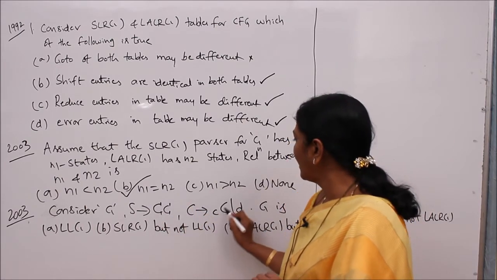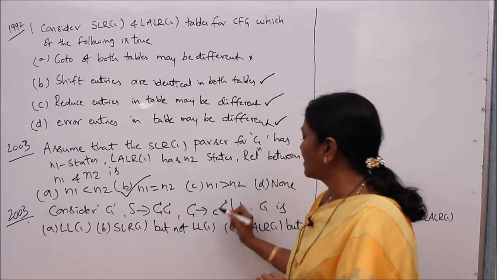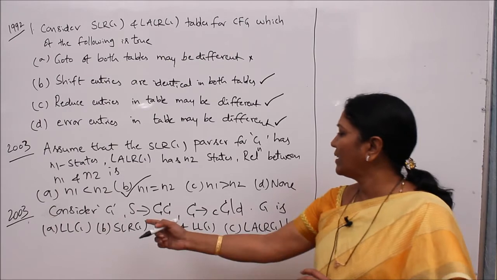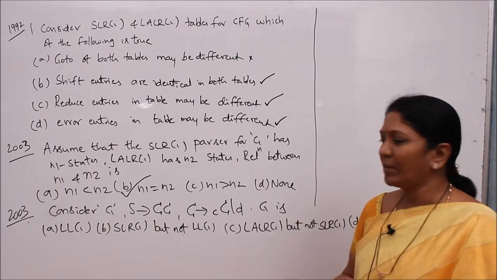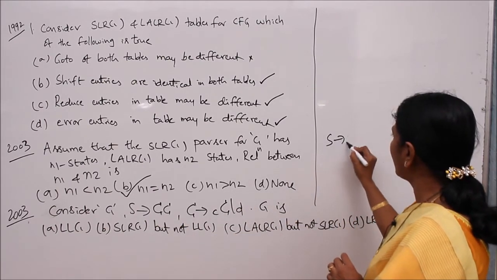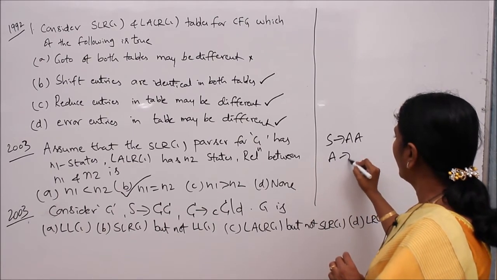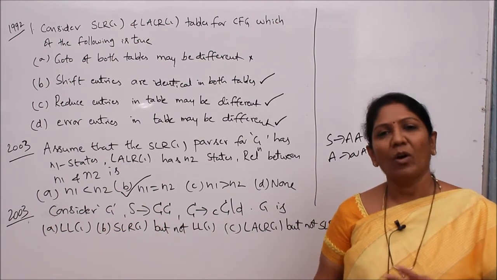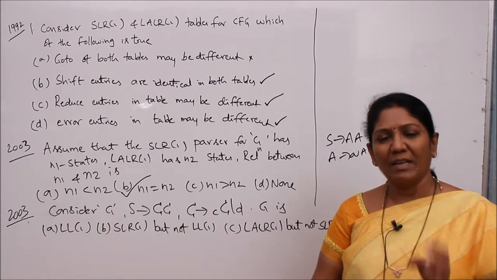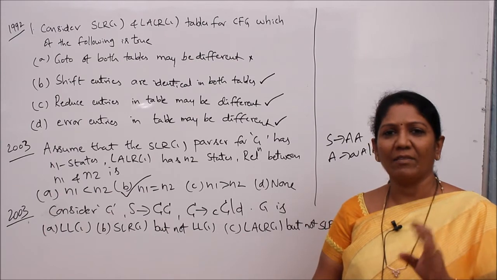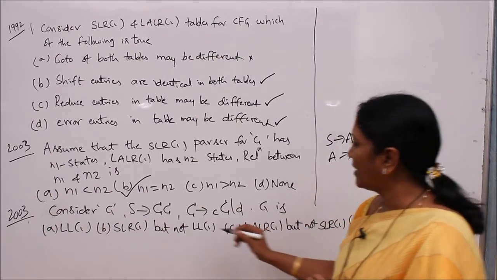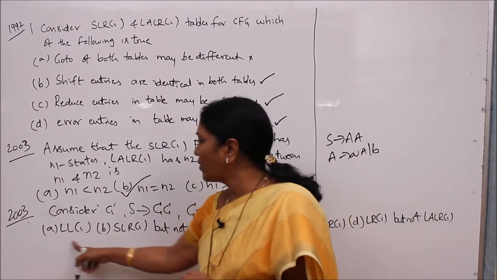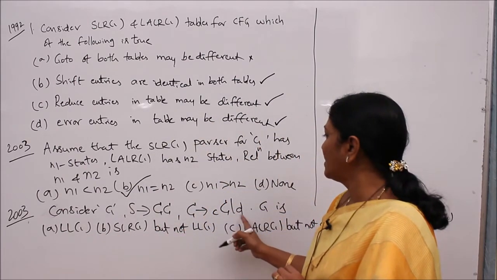And consider a grammar. Okay, this is capital and this is small: S → CC, C → cC, C → d, and check whether this grammar is... You remember this grammar is something similar to our first example, S → AA, A → aA, A → b. And what have we seen? This grammar can be parsed by all the 4 parsers. It is LL1, LR0, SLR1, LALR1 as well as CLR1. So if you don't remember that also, simply by looking at the grammar, you can always check out LL1. This is LL1.